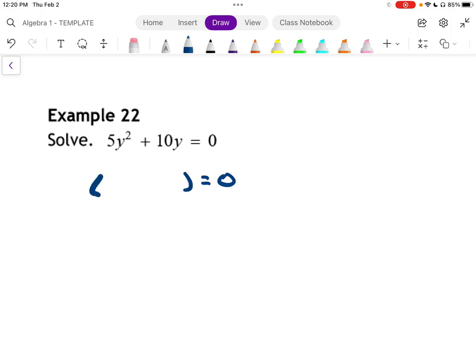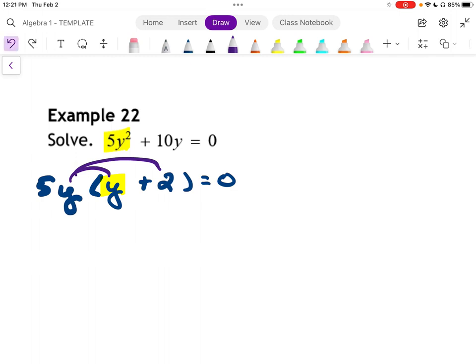And then I think about what can I pull out? I can pull out a 5 and a y. My first term, I removed the 5, and then I'm left with just a plain old y left over. Right? Think about it as dividing by 5, right? In the second one, I removed a 5, so 10 divided by 5 gives us 2 left over, and the y has been factored out. Again, you can check yourself by trying to distribute back in, and you should get what we started with.